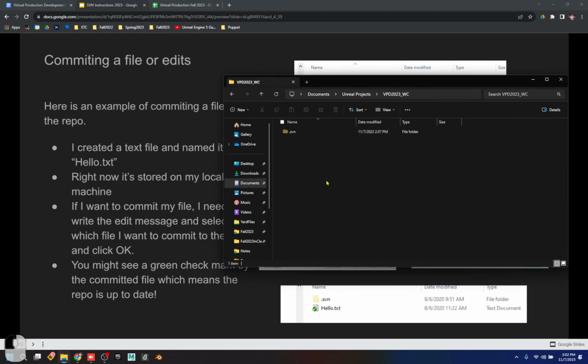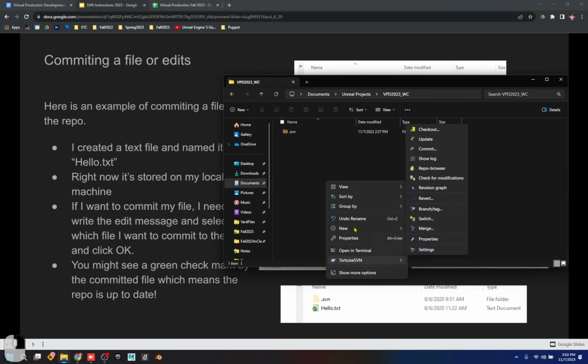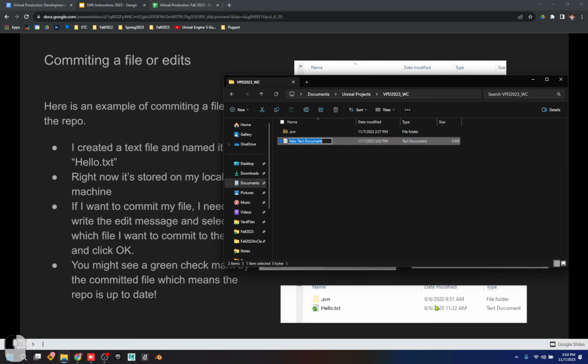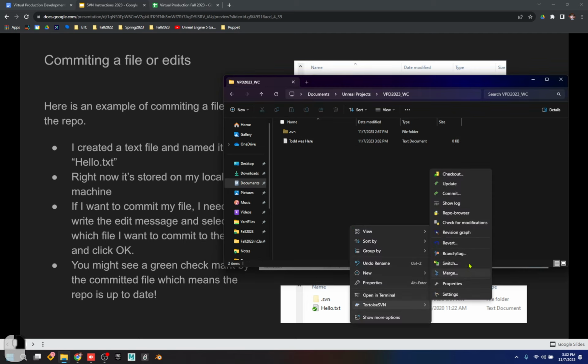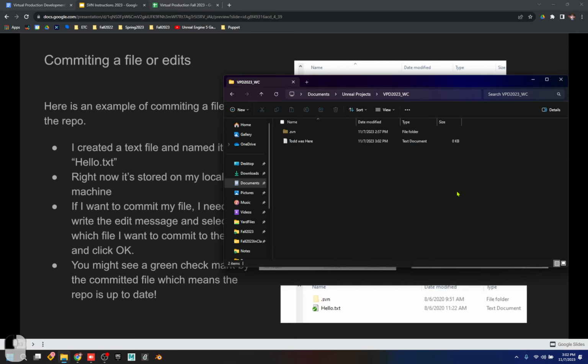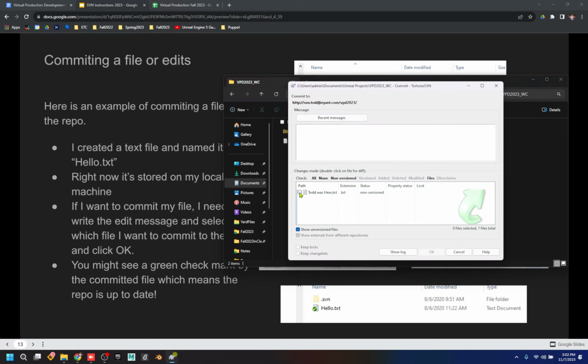In this folder that's empty, before the stakes get too high, let's just do a text file. So Todd was here. Right click, TortoiseSVN. I want to now commit. Todd was here. I want to make sure I check that one out.